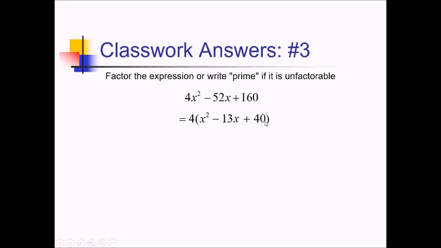They're going to both be positive because they multiply to a positive, so they have the same sign and they add up to a negative. So actually they'll both be negative. So we've got, let's see, 40 and 1, that adds up to 41. 2 and 20 doesn't work. 4 and 10, close, adds up to 14. What else is there? Oh, 5 and 8. Yeah, if we split this into negative 5 and negative 8, that would do the job. That adds up to negative 13. So then I'm going to break this up into 4 times (x minus 5)(x minus 8).